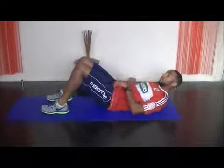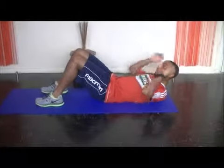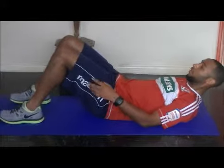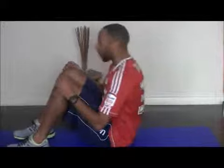Place yourself on the floor and we're going to start some core work. The first exercise we're going to do is sit-ups, and we're going to do that for 12 repetitions as well. So I literally want you to get in this position here. You can have your hands across your chest, hands by your head, hands by your side, whatever's fine. So from this position, I literally want you to come up and back down, up and back down.